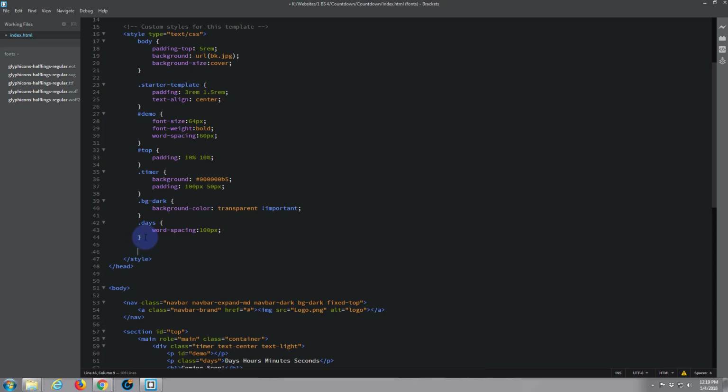And a media query is something you put in and it tells the browser that at a certain pixel width, at a certain screen size, we want it to do something.